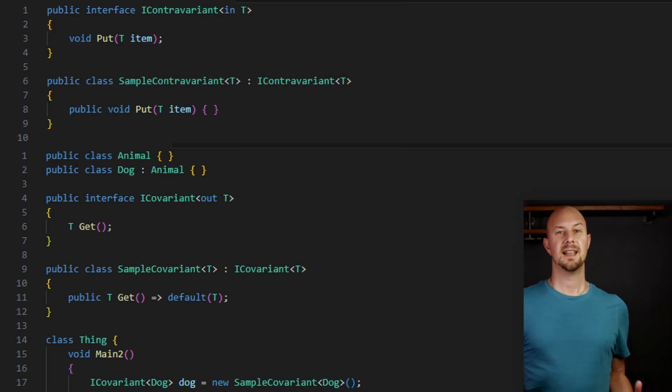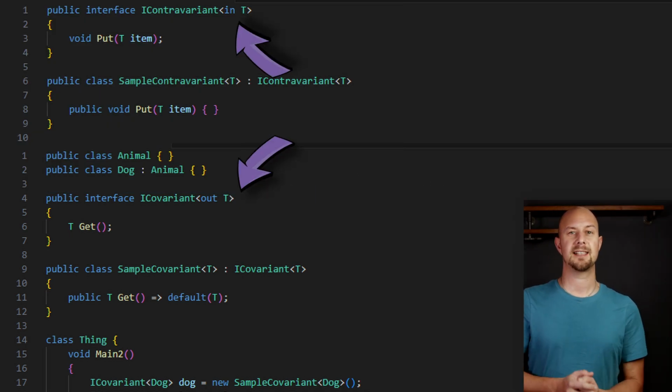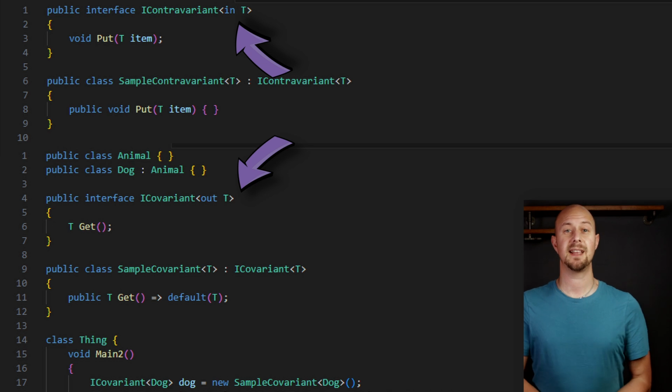And we're going to start off with in and out. The in and out keywords look like this. These keywords go alongside the generic type parameter when you're declaring a generic interface or delegate, and they're used to specify variants. What is variants? Well, this probably warrants an entire video by itself, so maybe I'll make that in the future. But in a nutshell, variants allows you to assign a more derived type to an interface of a base type.